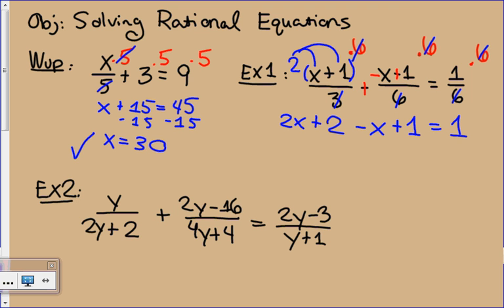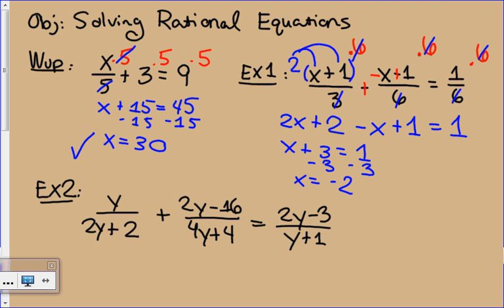Now look at the problem and decide for yourself: is it linear or quadratic? Linear, there are no exponents, so just put these together to get the x by itself. If it's quadratic, we need to set it equal to 0. Since it's linear, get the x's together, combine like terms. 1x plus 3 is equal to 1. Therefore, x equals negative 2.